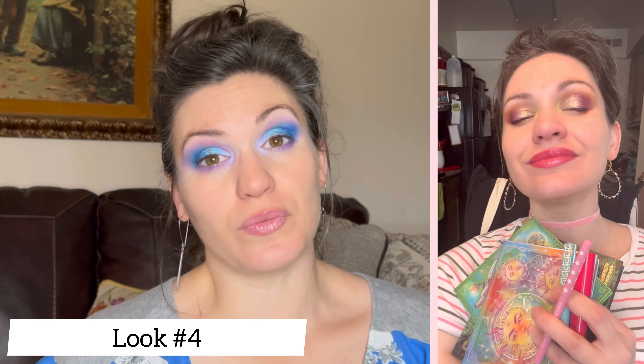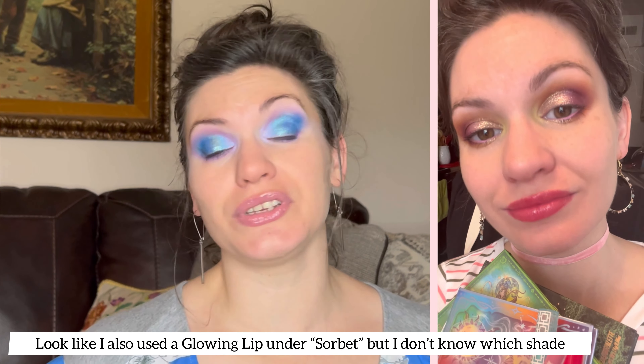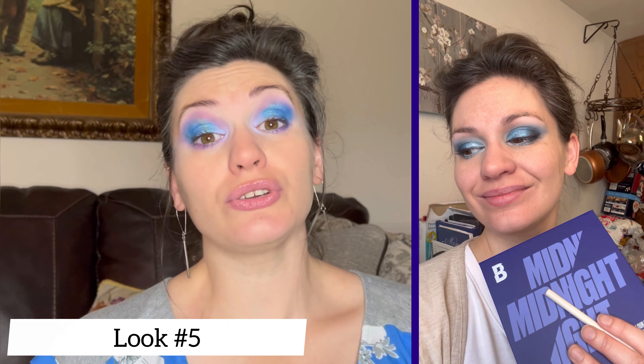Look number four, I used the Somone 2 palette from Udenzai, the Hella palette also from Udenzai, and the Wilderness palette from Beauty Bay. This was a fun combination. I often just like to pull random palettes from my collection and make them work together — it is one of the most interesting and challenging ways to create an eye look. For this look, I used mainly the Wilderness and Somone palettes, but then I grabbed the shade Rebirth from Hella as an inner corner highlight. It's just the right tone, the right amount of lightness, but not too pastel or sheer. I got great shine and pigmentation from both palettes. On my lips, I'm wearing the NYX Butter Gloss in the shade Sorbet, and in my waterline I used ColourPop Creme Gel Liner in the color Fluffy, which is a light pink.